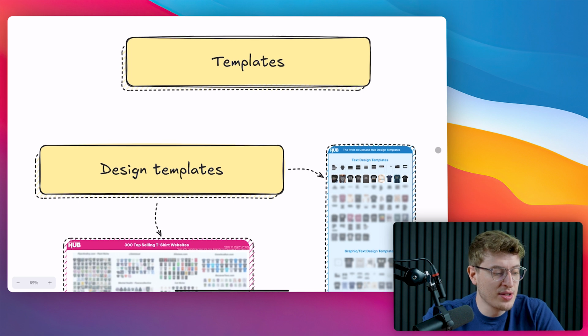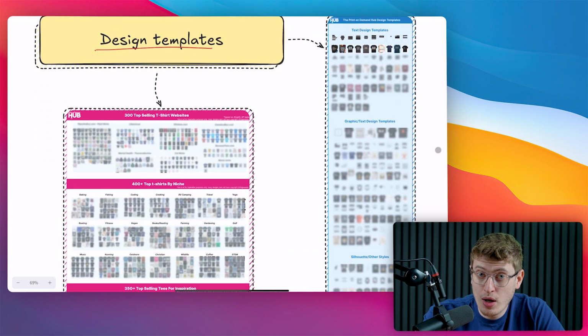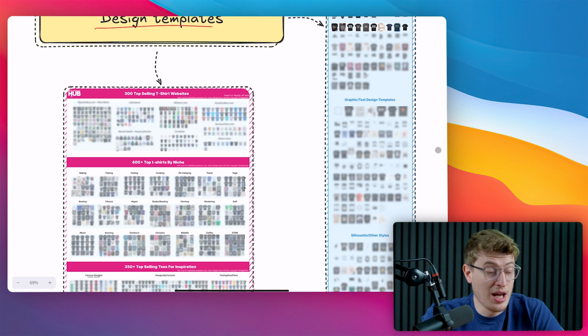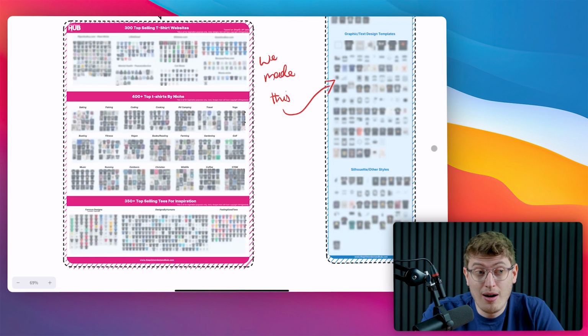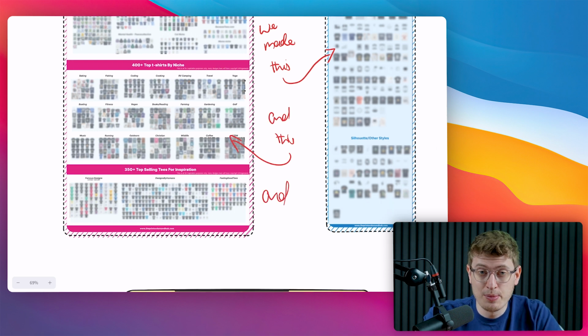The first is the design templates. Remember how important I said placements were? Well, to make my life easier, and of course to make everyone else's life easier, I just created a resource with proven templates. It's really impossible to get this wrong now, because templates are the most important thing, and I wanted to try and take all the thinking out for you. Here you have it. You've got all these placement templates.